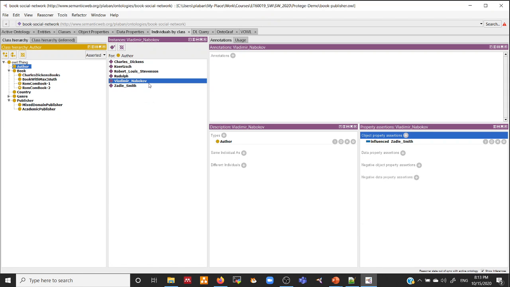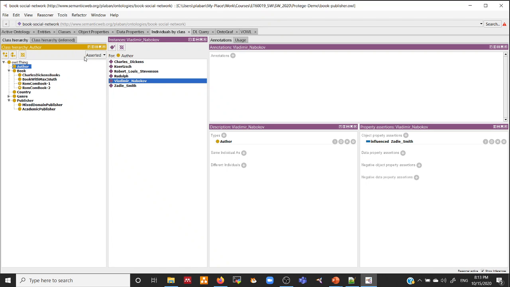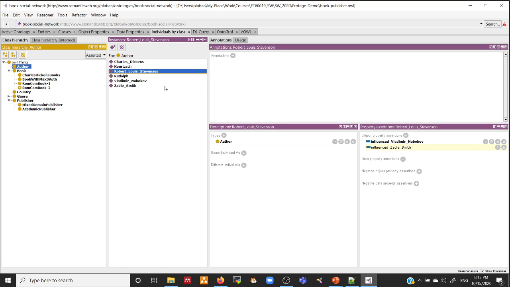Now if we do so, we are not doing anything on the class definitions, so we just synchronize the reasoner. Now if we synchronize the reasoner and go to Robert Louis Stevenson, we can see that we have inferred that Robert Louis Stevenson has influenced Z.D. Smith. So this is what we have inferred, right?